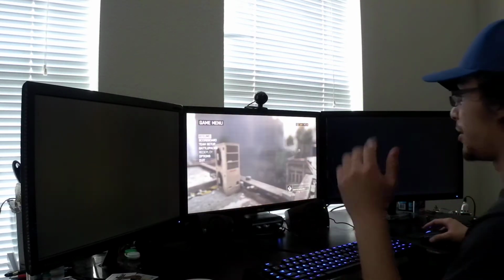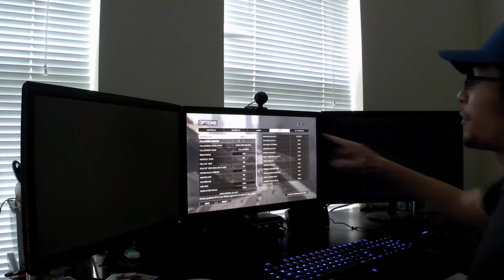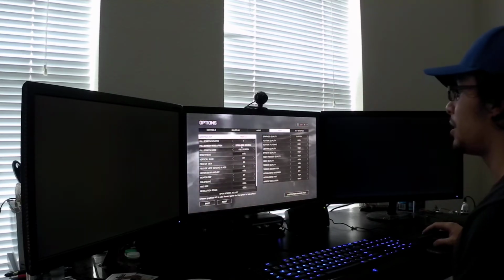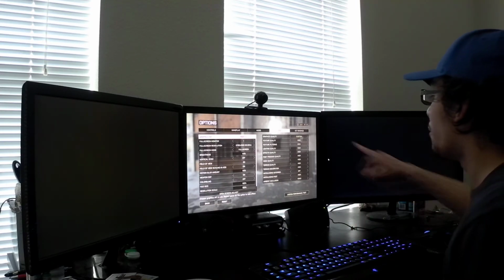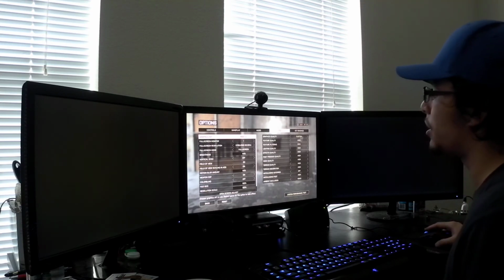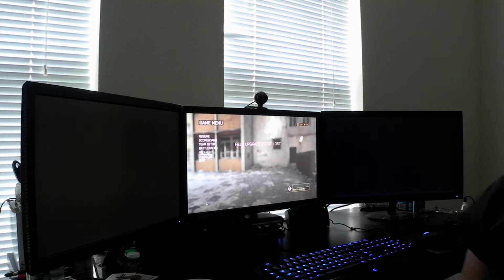Okay, I might as well show you the settings while I'm at it. Options, video. Graphics API is at Mantle. 5760x1080, that's my resolution, meaning 3 1080p screens. Motion blur is at 50%. Everything's at high, nothing's at ultra. The game runs better at high for some reason. And the updates are really good.